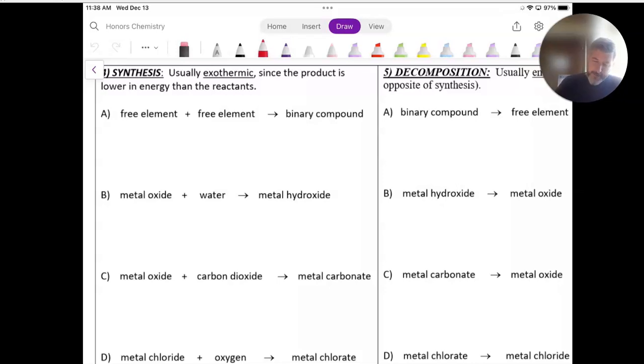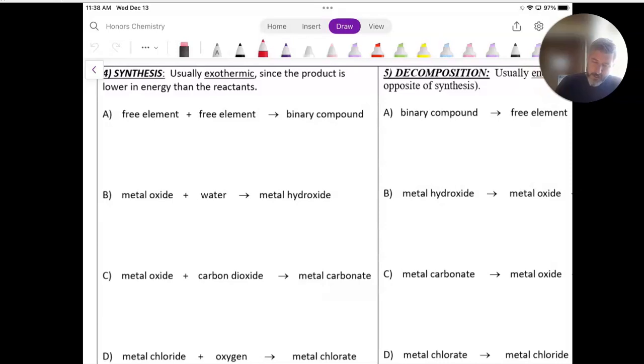So for example, let's say we have some calcium reacting with nitrogen, okay? So nitrogen, by the way, is a Brinkelhoff element. So even though it's a free element, we have to put that 2 there. And so we're going to recognize this as a synthesis reaction because there's really only one thing that can happen when I put together 2 free elements from the periodic table, and that is for them to come together. And when they come together, they're going to form a binary compound. So it's going to be, in this case, the ionic compound, calcium nitride.